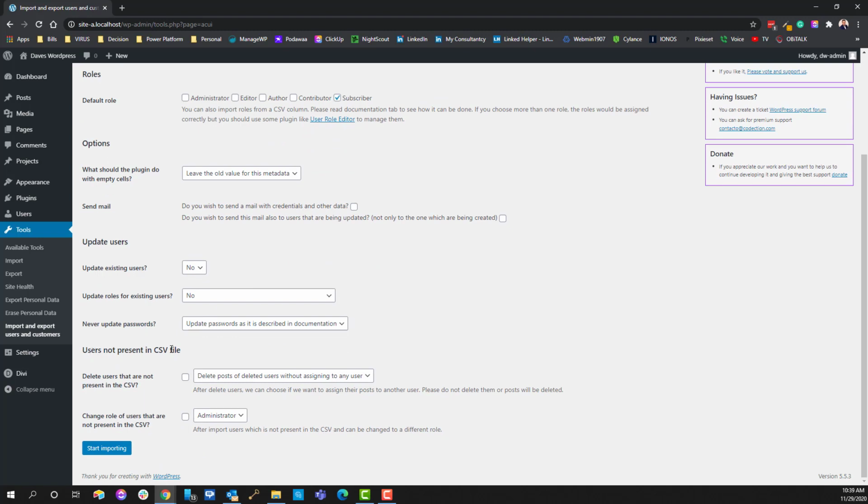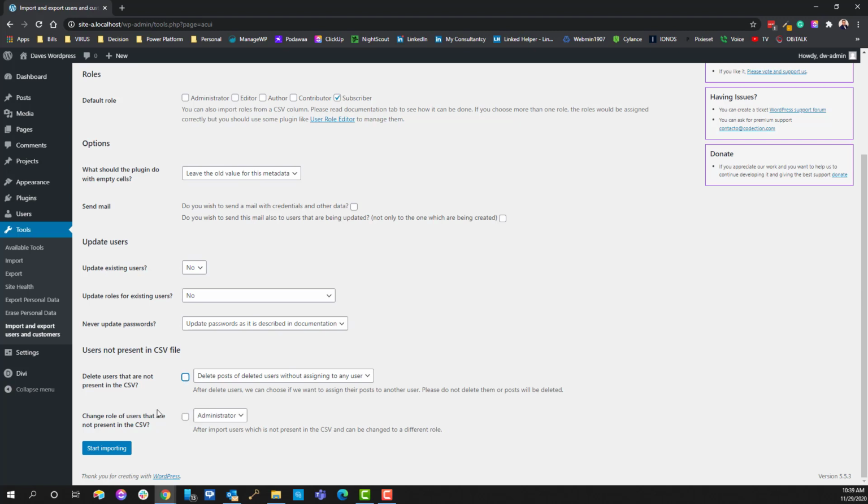And then here you go, users that are not present in the CSV file. This is a fantastic option because this allows you to do everything essentially in one fell swoop. You may have an old legacy backup, but for whatever reason had a copy of all of the current users. Maybe all of the users are coming from a data system outside of WordPress, and you're restoring, say, an old copy of WordPress that has the old users. In this case, you just want to import the new users, and anybody that's in the system that's not in the list you're importing, you can select this and it'll clean up after itself and delete all of those old users.